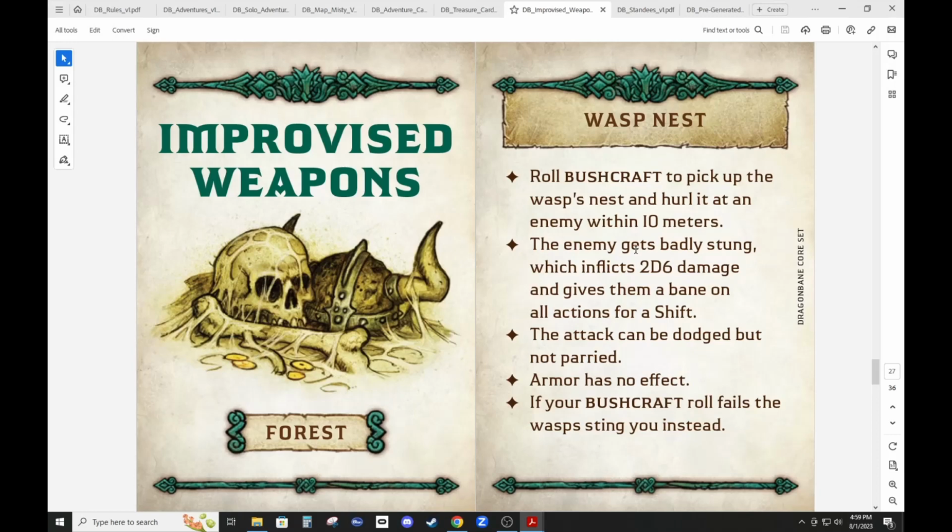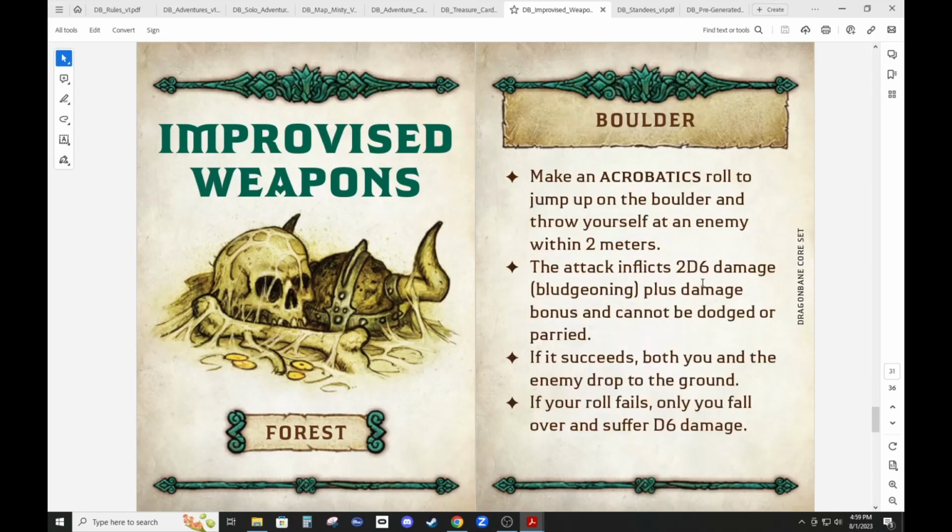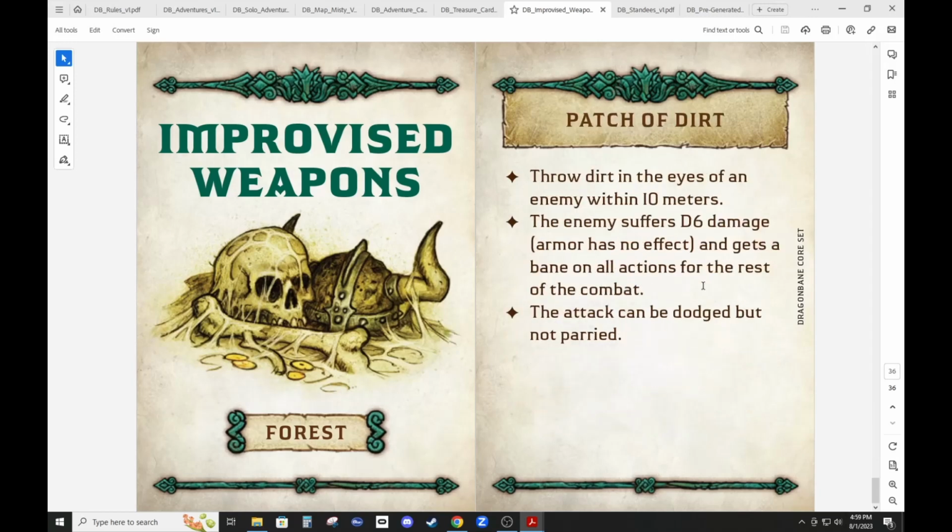Armor has no effect. That's right, those bees get into the armor. It does not stop it. And if your bushcraft roll fails, the wasps sting you instead. That's right, everybody. If you fail, it could hurt you too. So we've got forest, we've got cave, we've got inn, and that is it. So there's a handful, maybe 4 or 5 of each of those for those different locales.